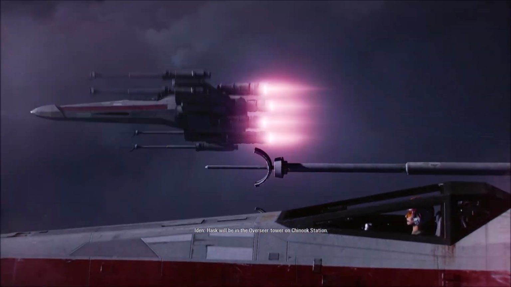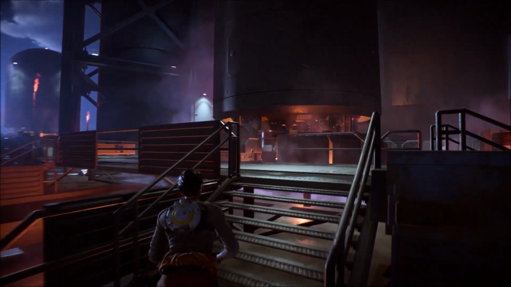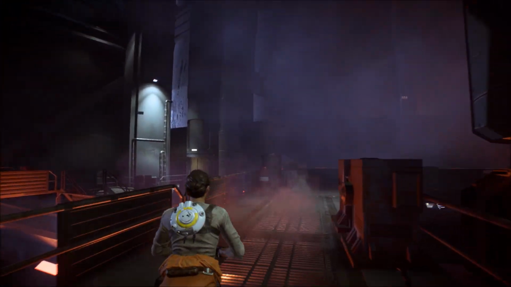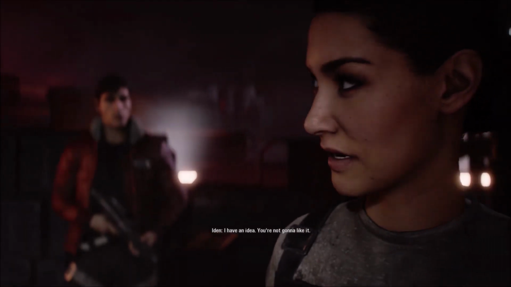Bespin has one of the coolest missions in the entire story mode, where the recently converted Rebellion Inferno Squad infiltrates Chinook Station to take out Commander Hask and shut down the Empire's fueling operation. Iden and Del wear stormtrooper gear to sneak in, only to be lured into a trap by Hask.